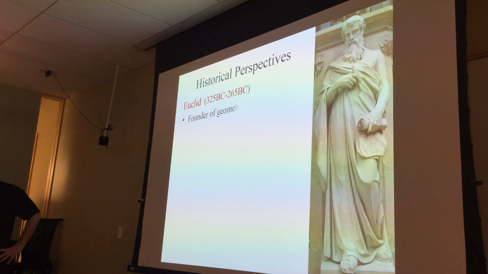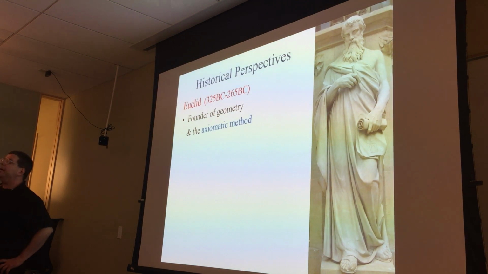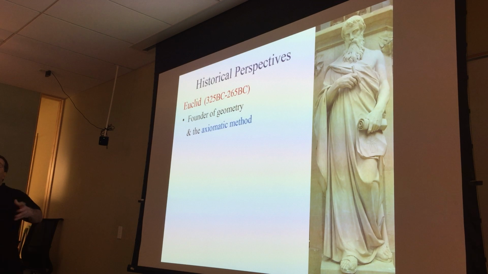Euclid, contemporary of Plato and Aristotle, basically founded all of geometry. In fact, it's called Euclidean geometry after him. The axiomatic method. What is the axiomatic method? What does it mean to use the axiomatic method for something? Using some set rules. You have some rules, right? What are they called? Axioms. And do you have a lot of them, and are they complicated? No, you have a few of them, and they're simple. Based on those axioms, you start putting them together and get theorems and corollaries and lemmas and consequences and conclusions drawn from these axioms.